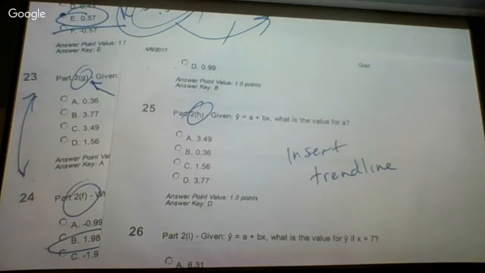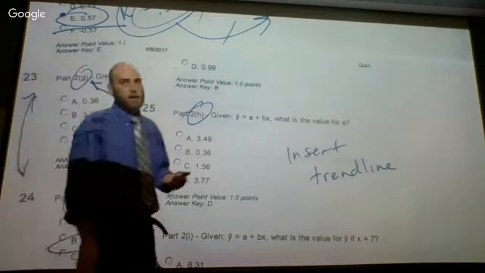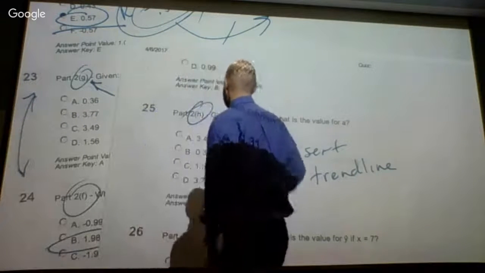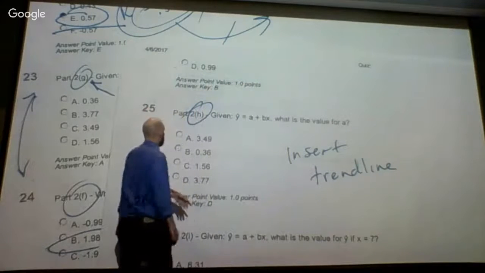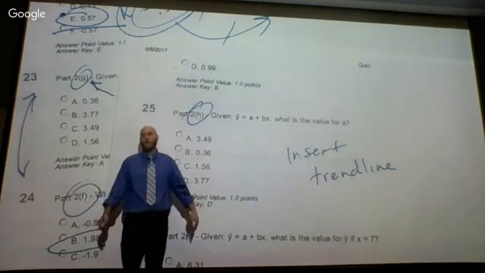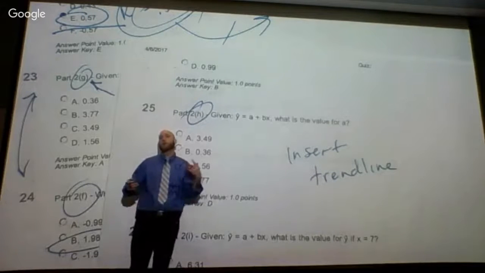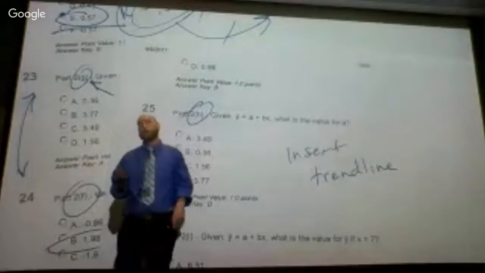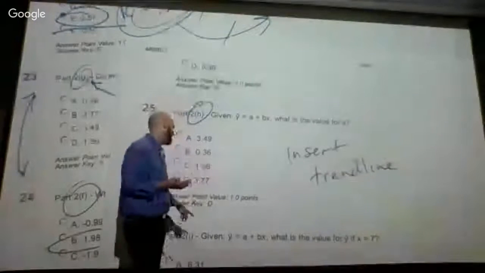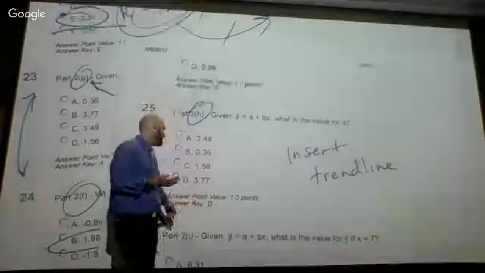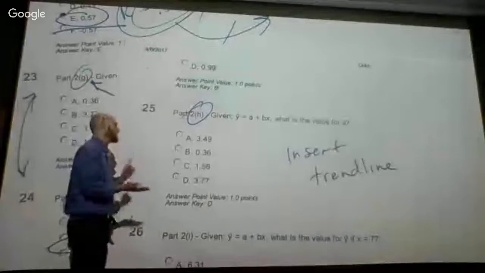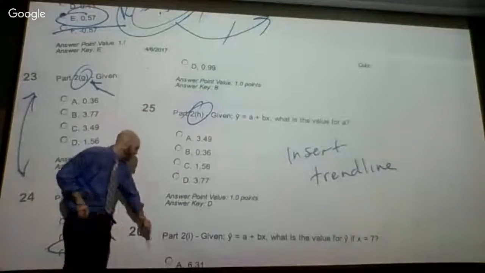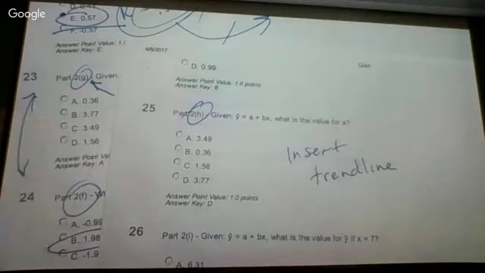Though early on, I'm going to show you in Excel how to calculate those values as well, because I could just show you the answers. Hey, by the way, the answer to number 25 is D. That's not what we're here for. So I'm going to show you for the first couple examples how to generate those things in Excel, both using the trend line on the chart and calculating things with your data set up as a table to calculate B, to calculate A.